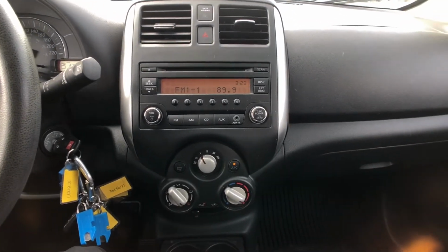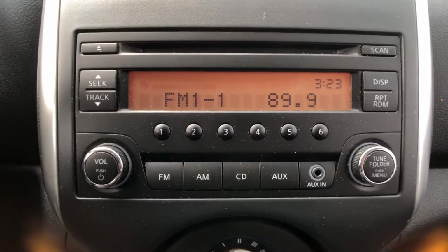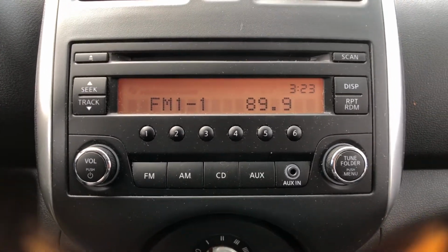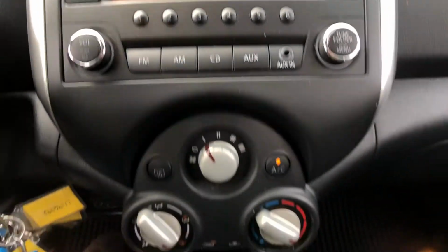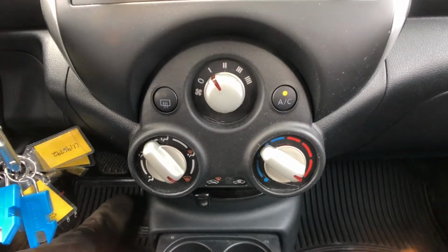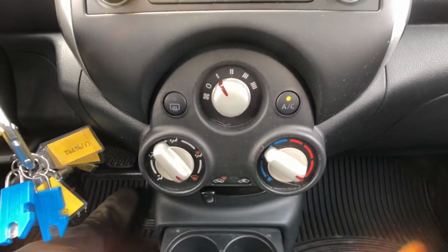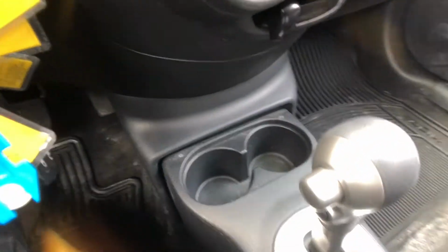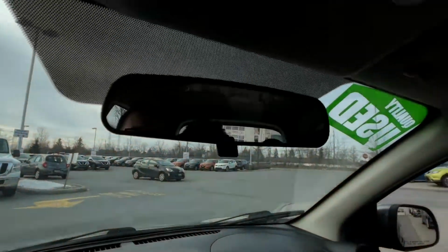And then you can see that's going to be what your entertainment system and climate control functions look like. Getting a little closer now, you can see you have buttons for AM, FM, CD, and an auxiliary input, so you're not left out in the lurch just listening to the radio. Down below that, you've got your climate control functions right there, and 3 easy-to-use dials for temperature, fan speed, and direction. A couple of cup holders just in front of your shifter right there, and you've got a nice 4-speed automatic transmission. That's what your rear window looks like, and then just behind that, your Bluetooth microphone and your interior lighting control.